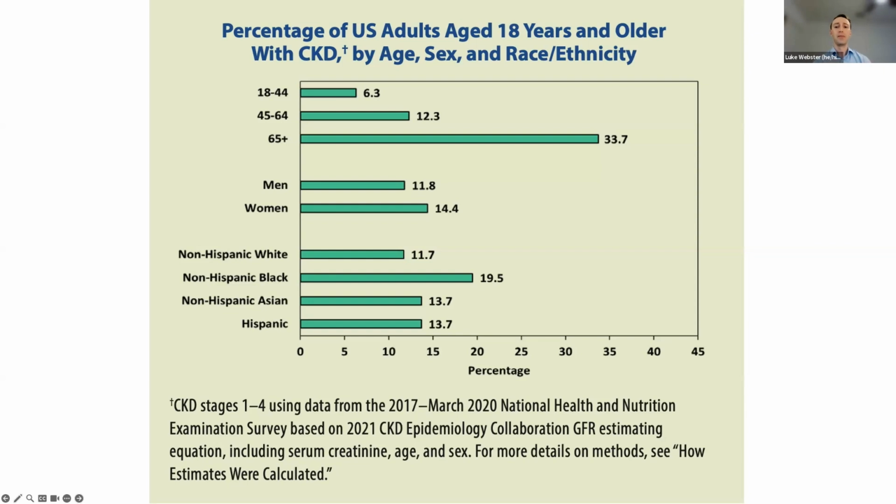When we look at the distribution among men and women, we see that women actually have a higher prevalence of chronic kidney disease. We're not going to dive into this in our discussion today, but perhaps there are some factors that are propagated by pregnancy. And when we look at ethnicity, we see that patients who are non-Hispanic Black, non-Hispanic Asian, and Hispanic have higher prevalences of chronic kidney disease than non-Hispanic whites. The highest risk of chronic kidney disease in the general population is in non-Hispanic Blacks. And I think this is an important demographic to keep in mind as we start to transition over to HIV-specific factors.